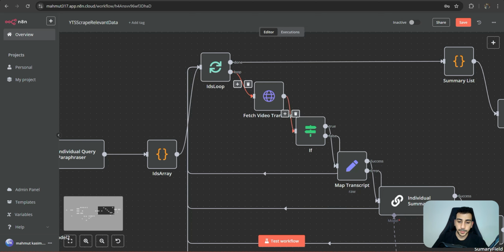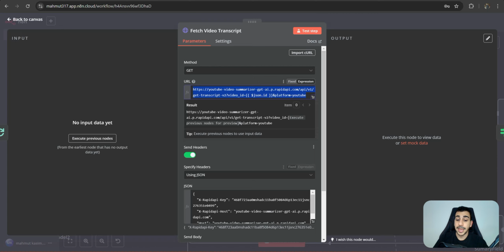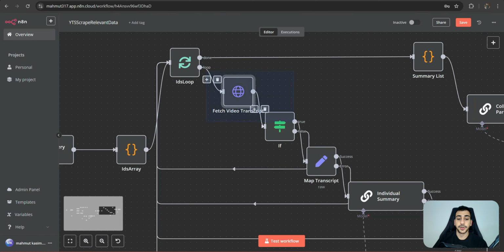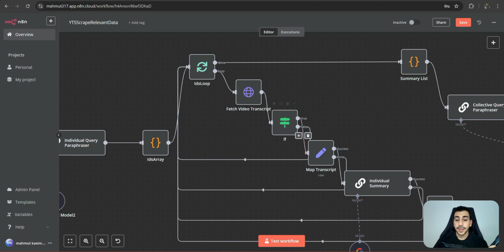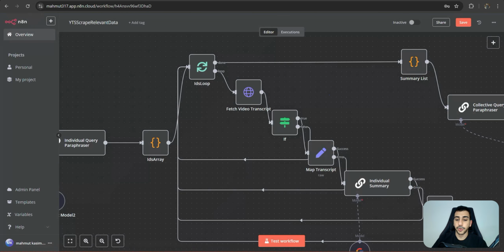So we go into the loop and we have another HTTP request node called fetch video transcript. Inside this, we have the same RapidAPI implementation that we had previously in the timestamp generator workflow. What we did there, we are doing here, but this time we are returning the transcript for a different reason. And then we see the same thing that we saw previously when I showed why we were not getting the information for all the videos: this if conditional check to see whether or not the video is a short.